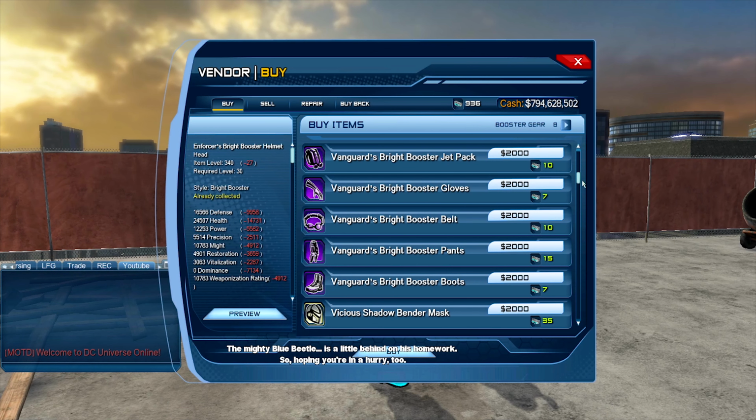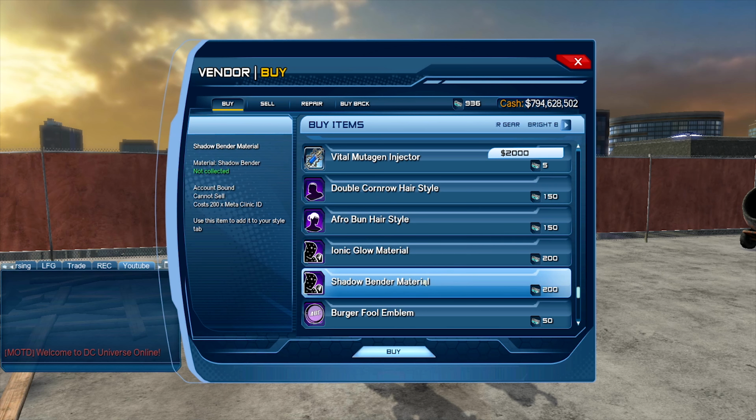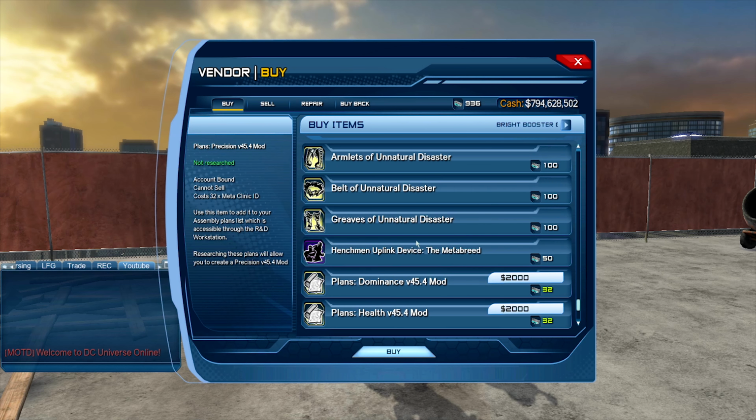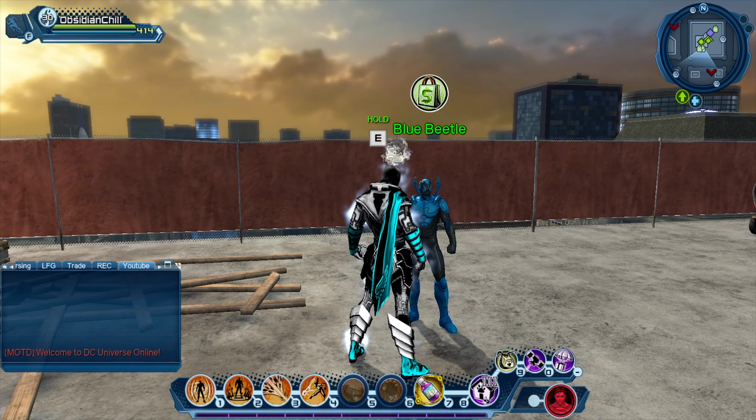I'm sure you're going to find a multiverse video with the actual rewards, but we have the double cornrow hairstyle, afro bun, as well as the shadow bender material. Specifically, we're looking at the Henchmen, the Metabreed. So that's where we're going to take a look in this video. I'm going to be showing you the preview as well as testing against all the other Henchmen to see where it lies. So without further ado, let's get into it here.